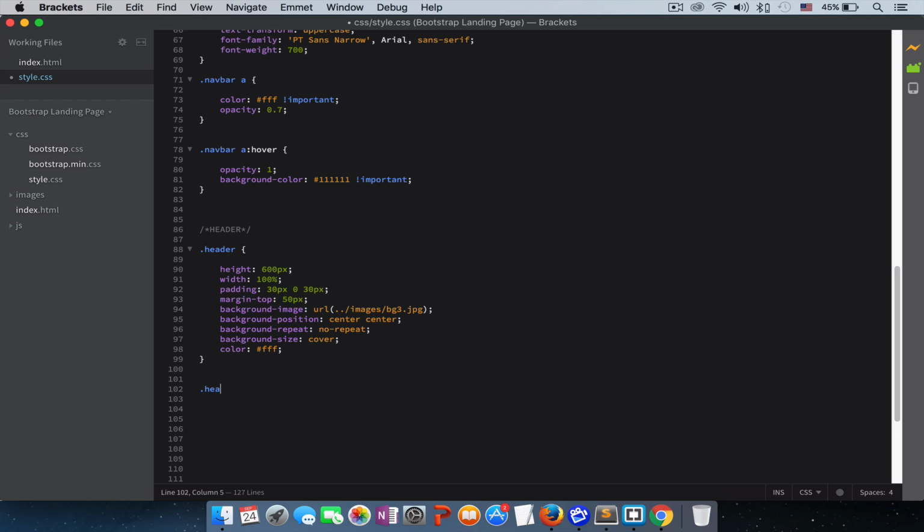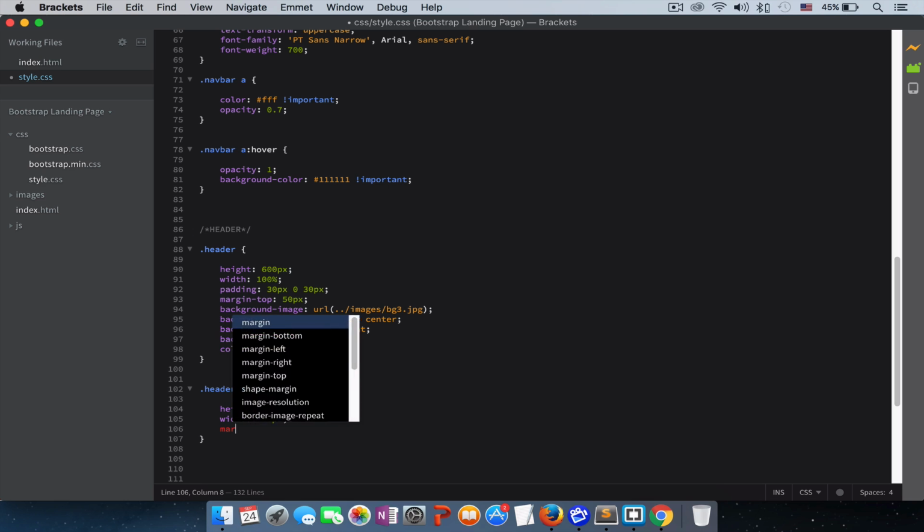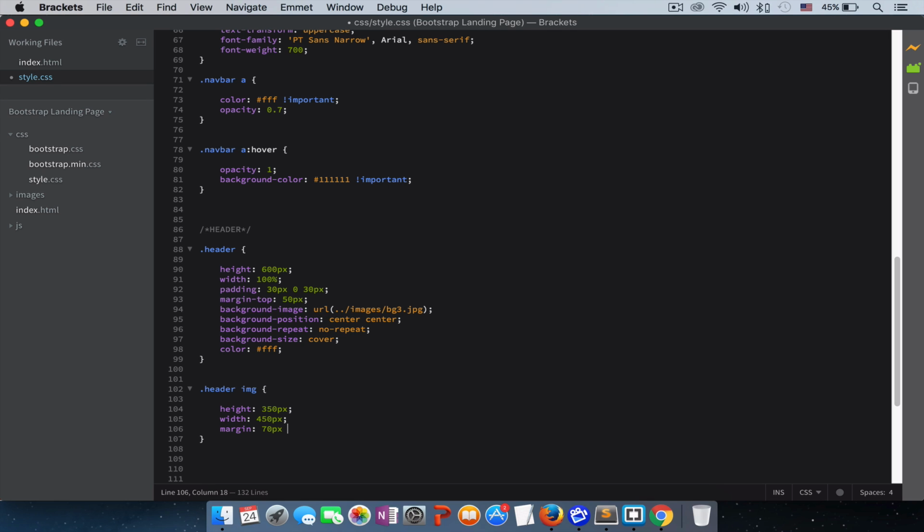So the first thing, let's fix our image. Give it a height of 350 pixel and a width of 450 pixel. Margin of 70 pixels, 0, 0, 40 pixel.